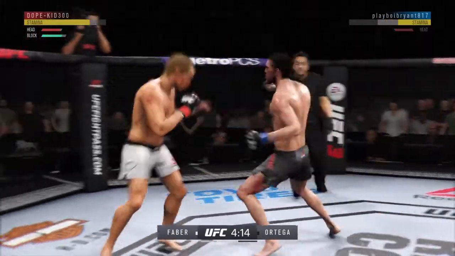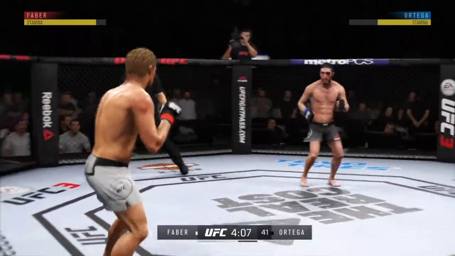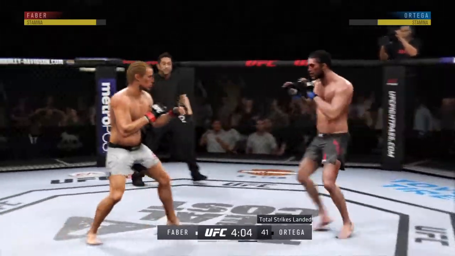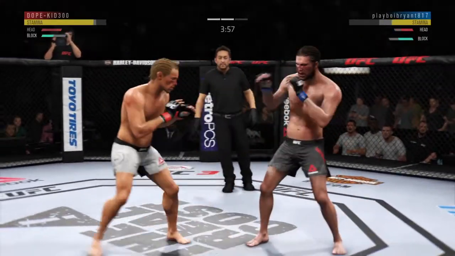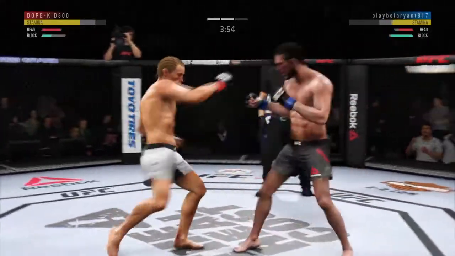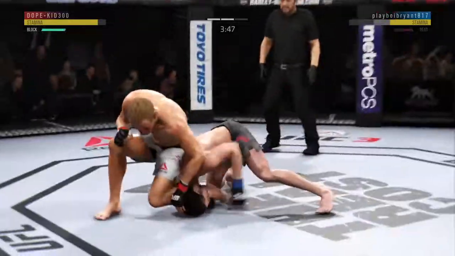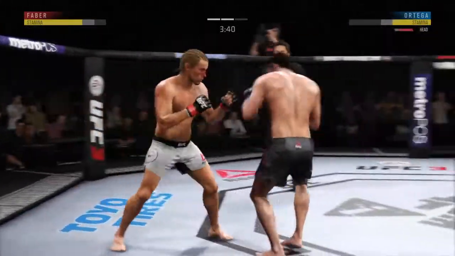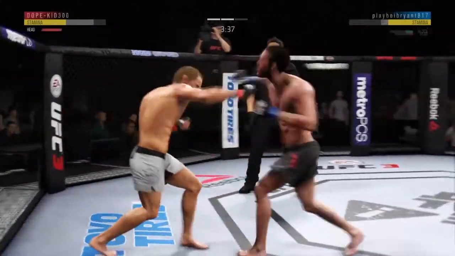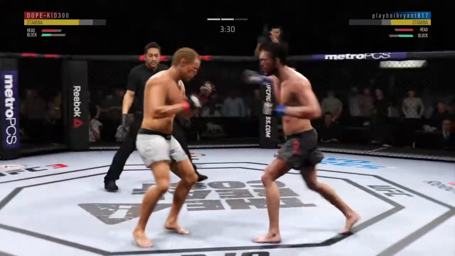Nice kick there by Faber, and he lands a knee. Right hand forward now, switching to southpaw. Total strikes. So he's really starting to put together some significant body shots here. These are gonna take their toll as this fight goes on. Trying to get a single. Back to the leg kick now. That one's no good. Faber gets caught with that punch. Oh man, that cut is nasty.